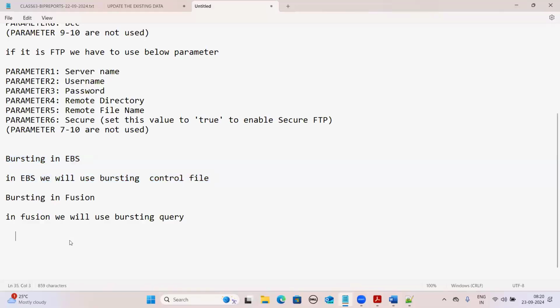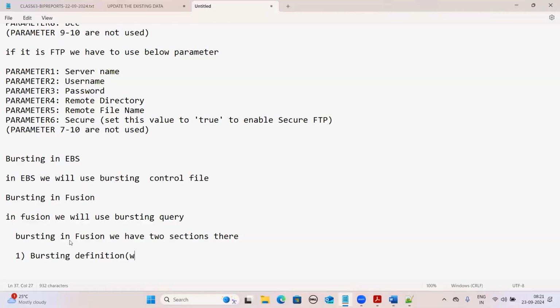In busting in Fusion, we have two sections. One is the busting definition.